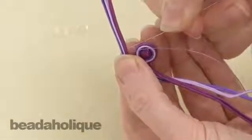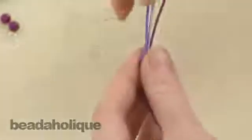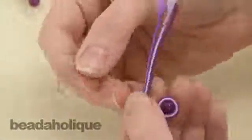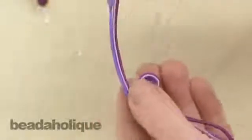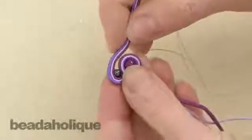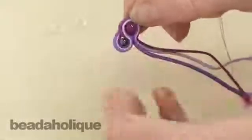We're going to go up, and one more outside shaping stitch before we pull this to the back side. So now those are going to be held together, much more so than up here you can see. So now what I want you to do is take your cords and pull them to the back side, like so.